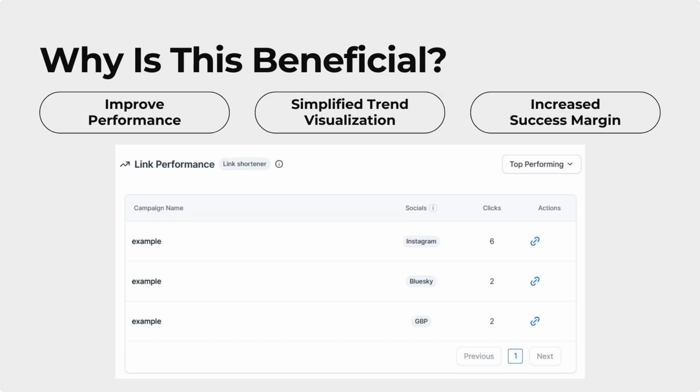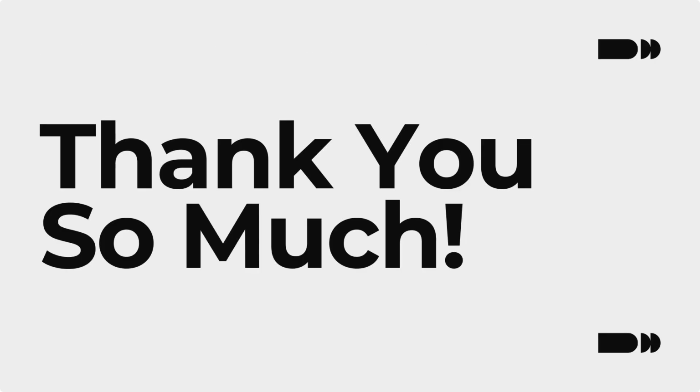By making it easy to attribute traffic to specific posts, platforms, and campaigns, to allocate your promotional budgets efficiently, providing you with increased ROI, easy trend visualization, and efficient decision-making tools. This feature will help you replace manual spreadsheets and third-party link trackers, keeping all data comfortably centralized so you spend less time analyzing and more time acting.